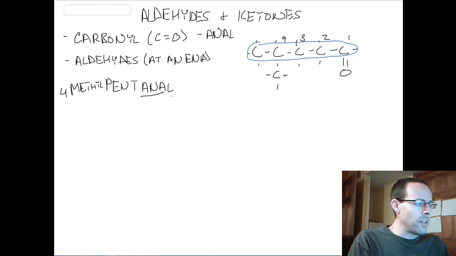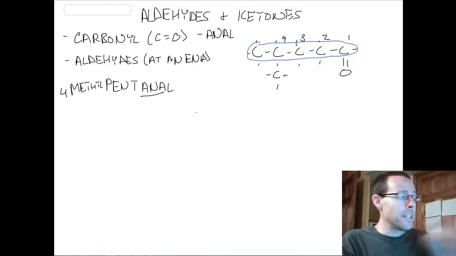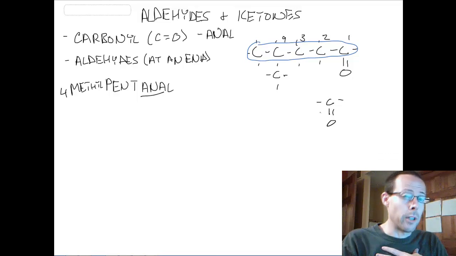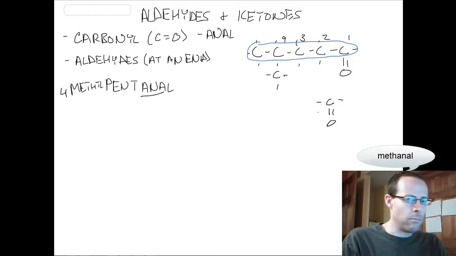Again, an-al is the way to talk about this, and it stands for an aldehyde. One that you're familiar with is this one right here, CCO. This is two, so typically we would call this ethanal. But the historic name for this is formaldehyde. So aldehyde may have sounded familiar because of formaldehyde, and it was a thing to preserve biological specimens.